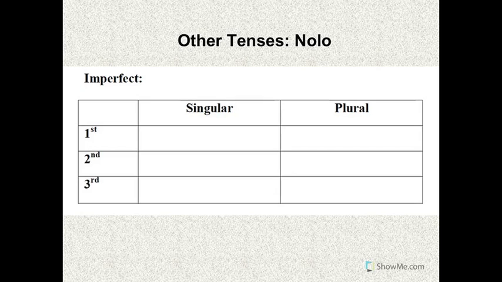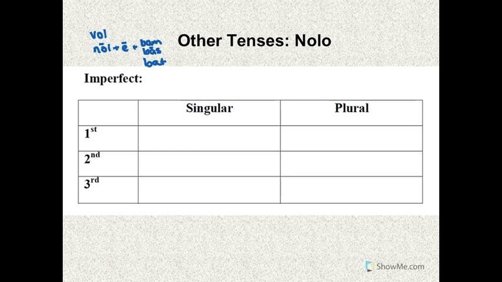Now let's tackle the imperfect for Nolo. If you remember, for the imperfect for Volo, we had vol as our root. Any guesses what we might have this time? Yeah, we have nol, which is a contraction of non plus vol. Once again, we're going to use E as our thematic vowel before our endings bam, bas, bat, etc.